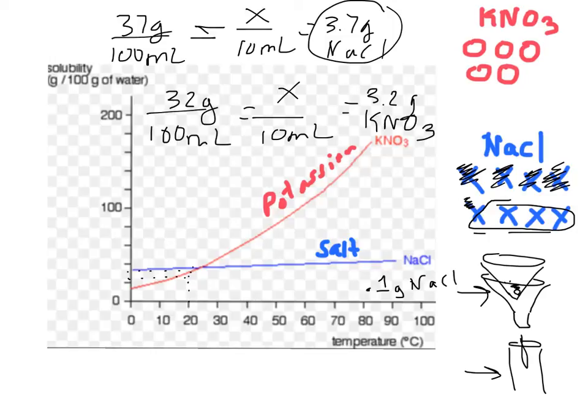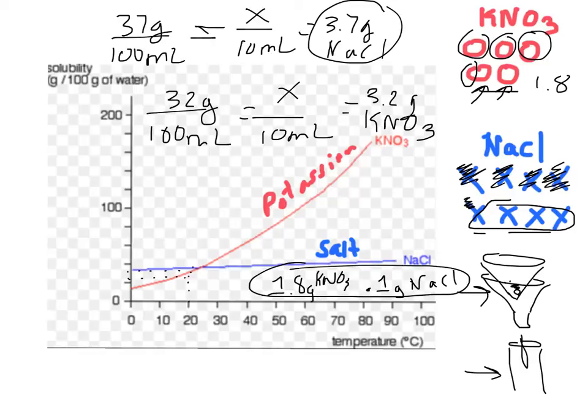So the 3 on the top, this one, and this one, and 0.2 of this guy will all stay dissolved. So that means this little bit of stuff here is going to fall to the bottom and it'll get stuck in the filtride. How much is that? Well, 3.2 subtracted from 5 is 1.8, right? Isn't that one circle and 0.8 of a circle? So 1.8 grams of KNO3 will be in our filter paper.